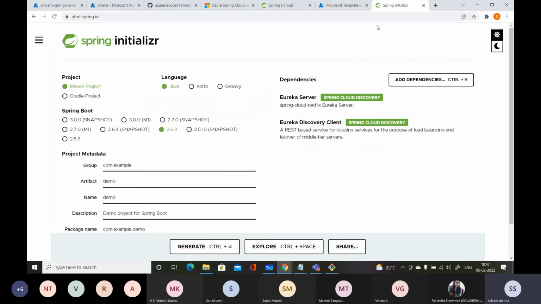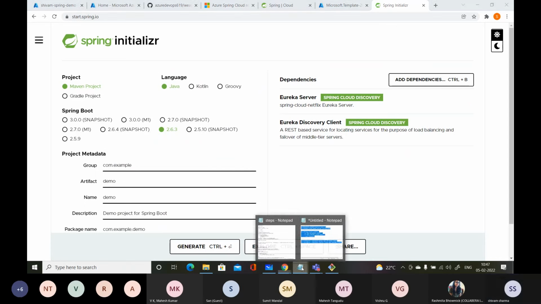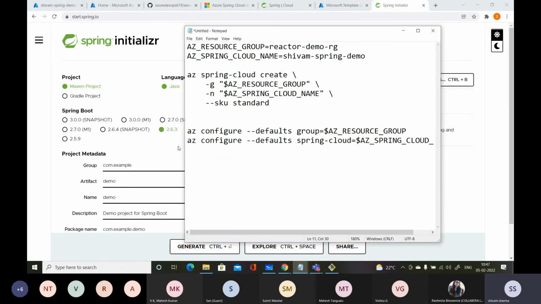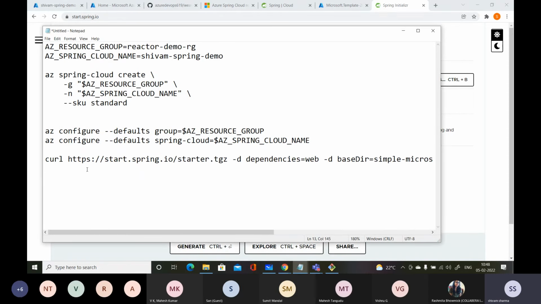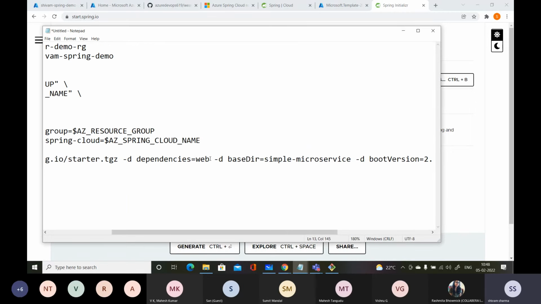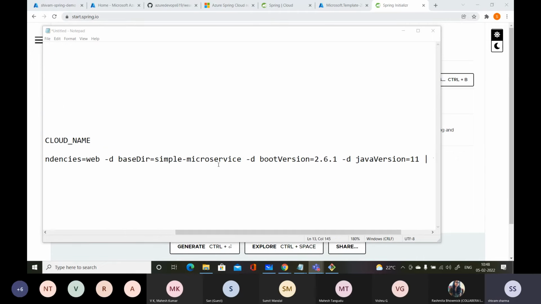You select it out. Now, what we are doing is exactly the same, but we are using the command line version of the Spring initializer. So we can also invoke the Spring initializer from the command line. We can do that over here as well. So you can see that I am using curl, and we have not added any dependency right now. We'll do it manually on the way. Also, at times we'll be doing it manually. At times we'll literally be trying to see if we can do it as fast as possible.